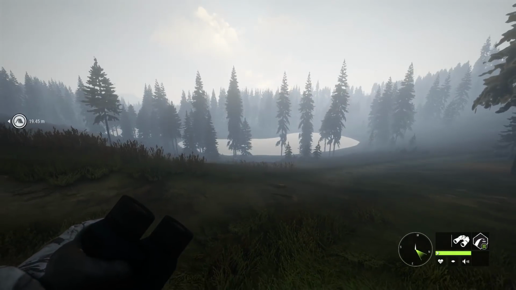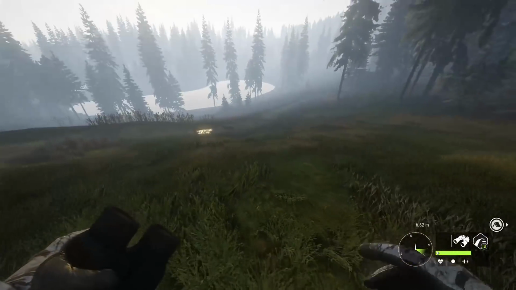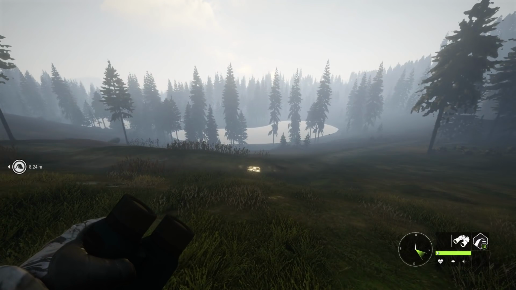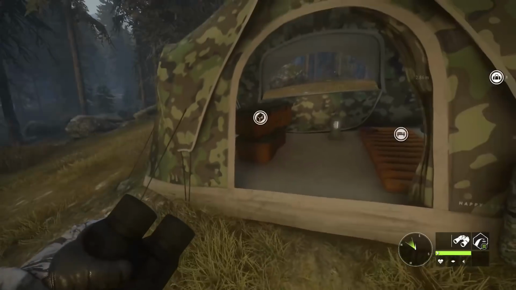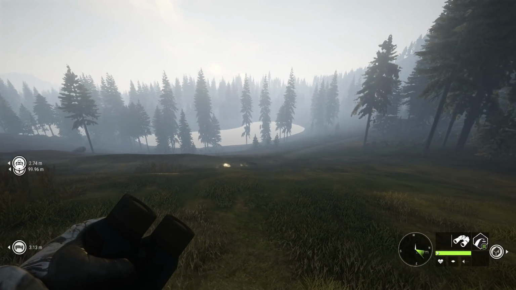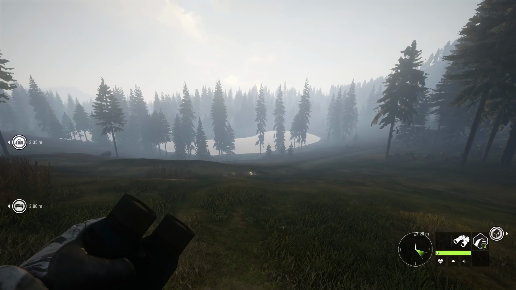Well, it'll be a lot quicker for me to run back to the tent, grab my ATV, and just vroom on down there and pick up my whitetail. And I would suggest doing that anytime you get your kills and you've got an outpost or a tent nearby. Go back, double back, grab your ATV, whip down there and pick them up. You're going to save so much time.